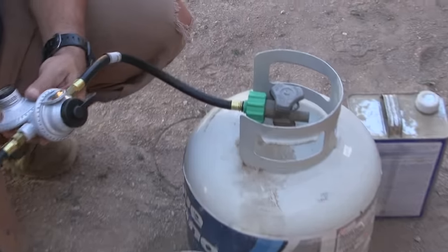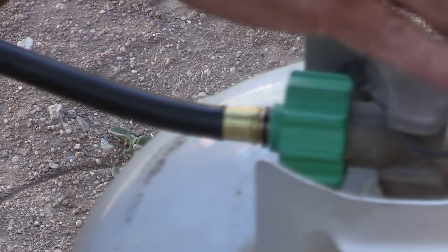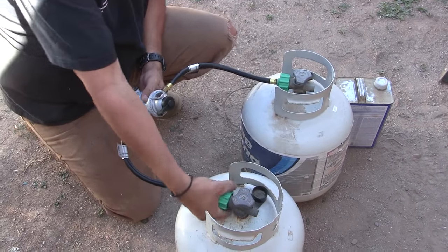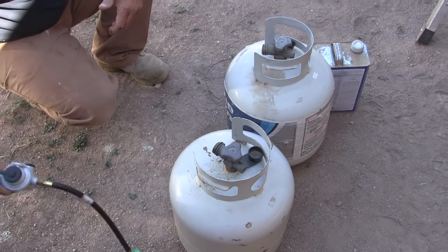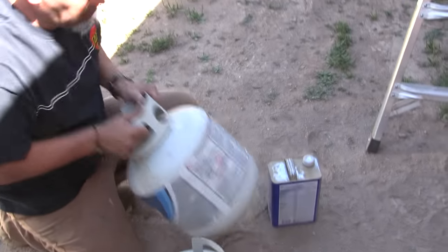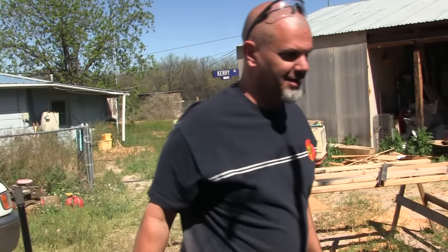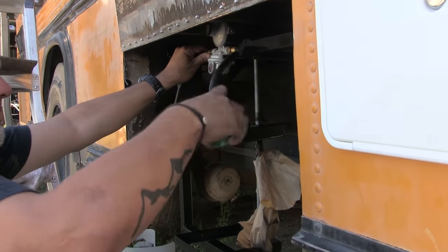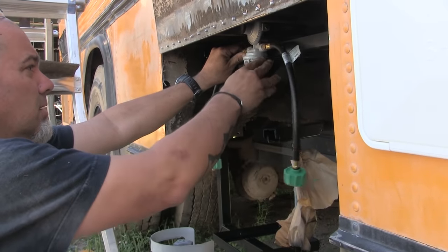There we go. Both of these might just be totally dead. I didn't smell anything. It's just dead. Yeah, this is just dead. So we still don't know if it works. We just don't know. I could probably mount it right here. In this reach. Just has to miss that.